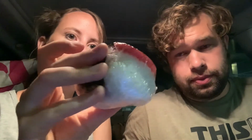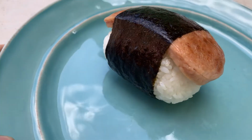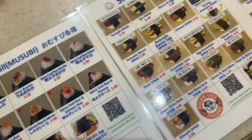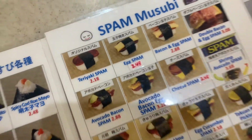So here, just like always, your simple Spam Musubi. This one's different in that you actually place an order. They make it, they get it to you. It didn't take long, but unlike the other ones that you get at a convenience store or a grocery store, it's pre-made. You just walk to the warmer, you grab it, and there's your musubi. What's really cool is they have a bunch of different flavors, and so I grabbed a bunch of fun flavors for us to try. The Spam is a little thinner.